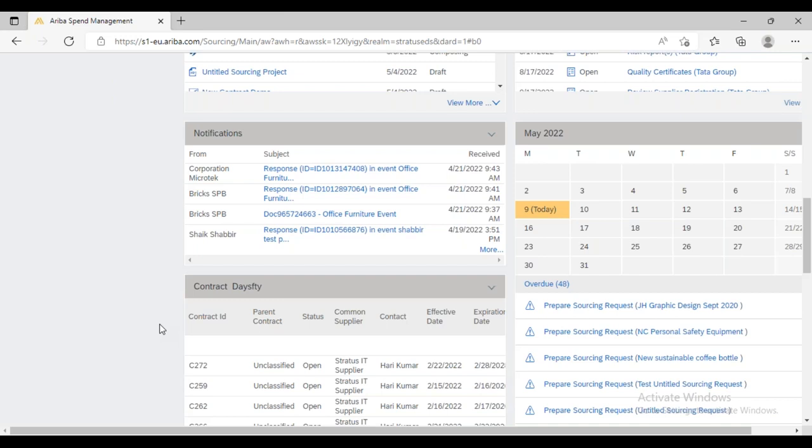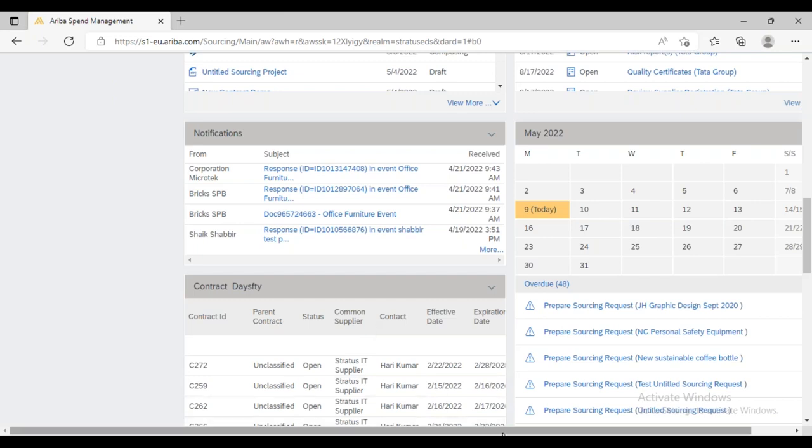You can add any of the content here, so it depends on your choice. Whatever content you want to display in your home page, we can basically add here, and we can see that content information. So how basically can we manage the content? Whatever content you want to show in your dashboard, or whatever content you want to hide from your dashboard, that we can do.